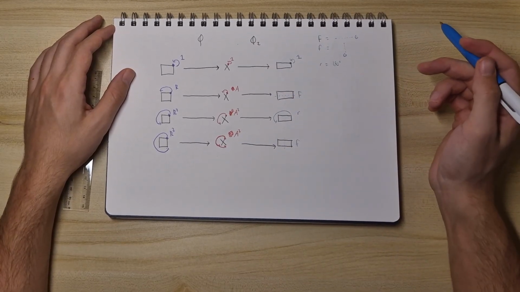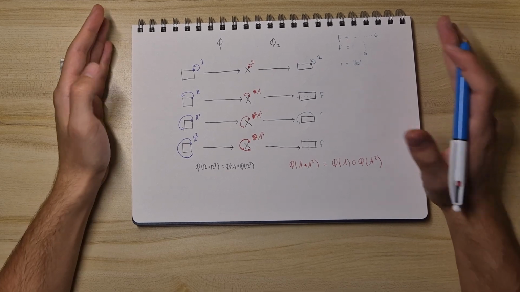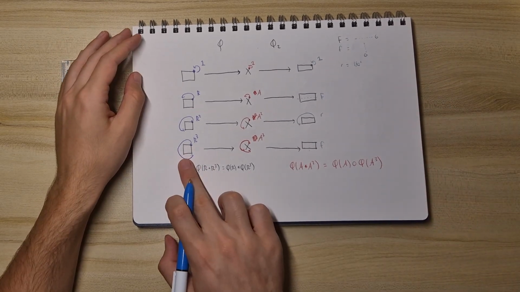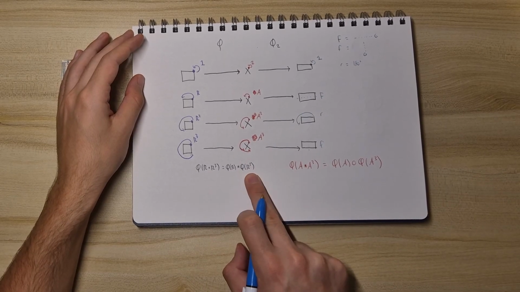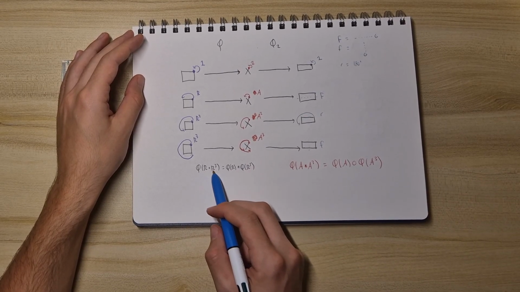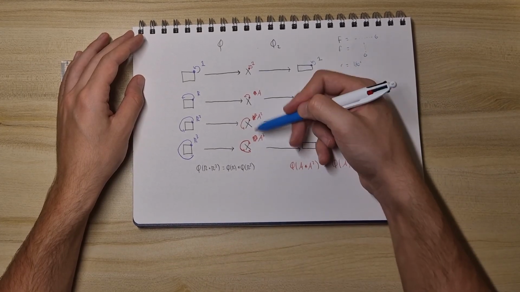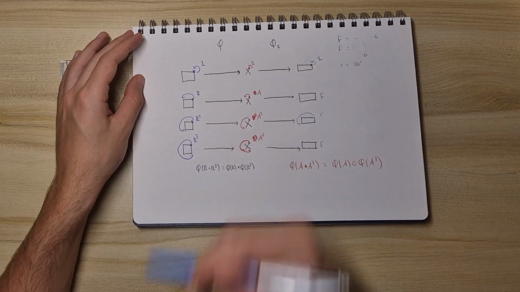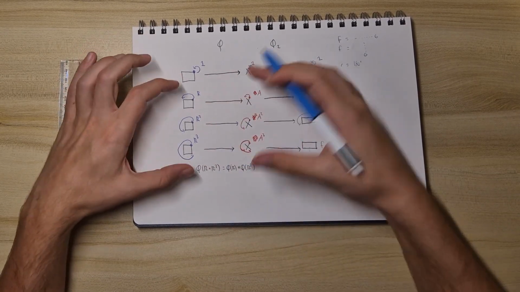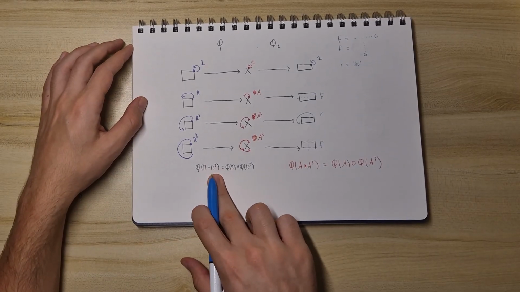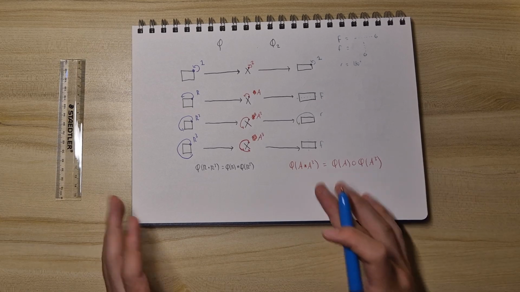Is this an isomorphism? My claim is that it's not. Why? Remember previously we knew that the group of symmetries of a square and the group of symmetries of a cross are the same because they satisfy this rule. The rule is phi of r dot r cubed is equal to phi of r star phi of r cubed. So star is the operation for cross, dot is the operation for square, okay? So we showed this. Again, you have to show it for every combination of elements, not just r and r cubed, but if you do, then you've shown you have an isomorphism, and I'm not going to do that just to make the video a little bit shorter.